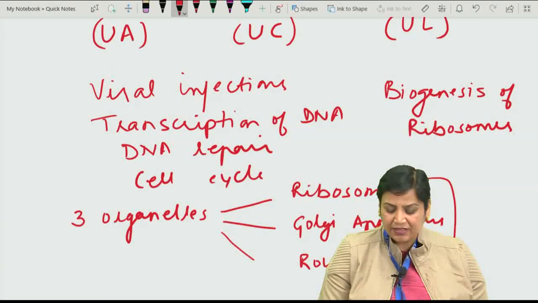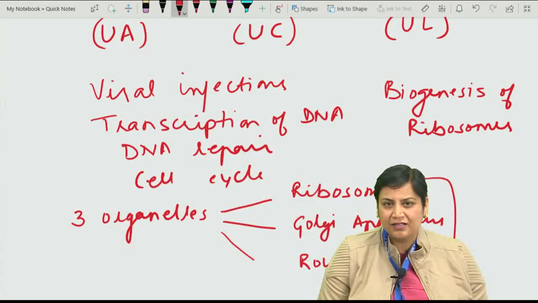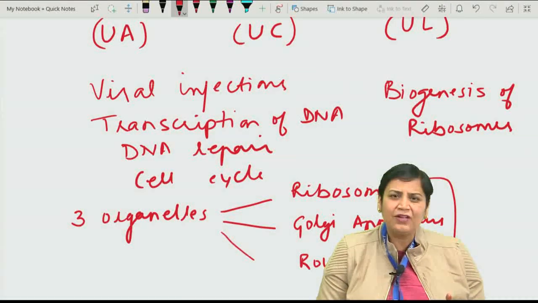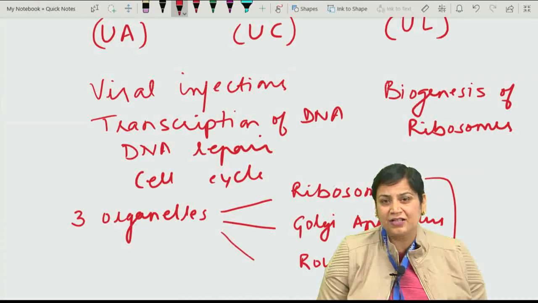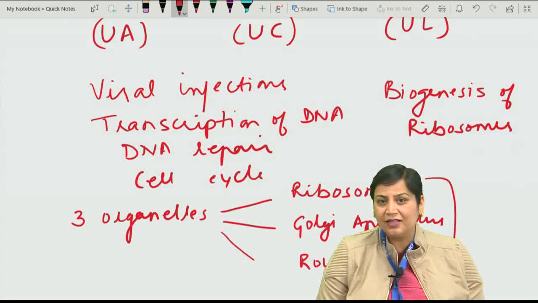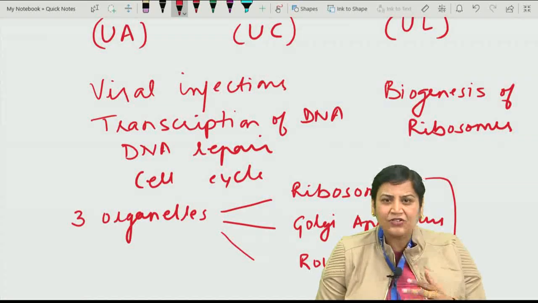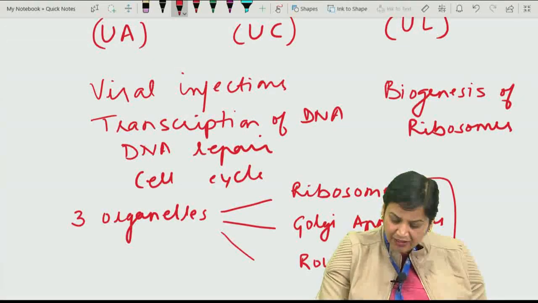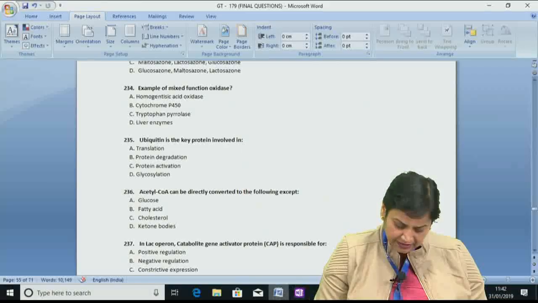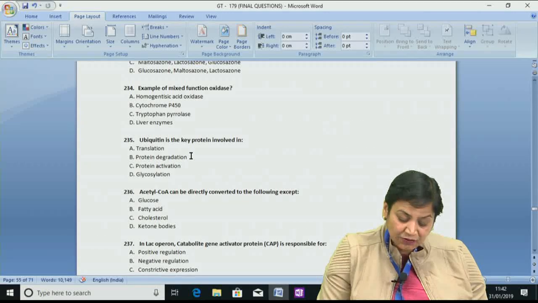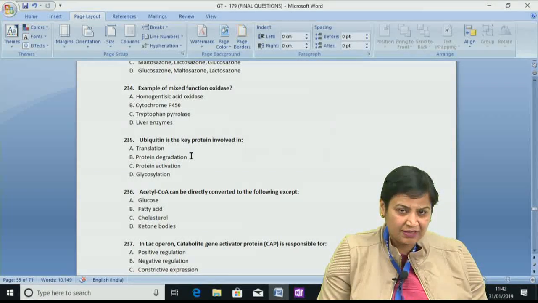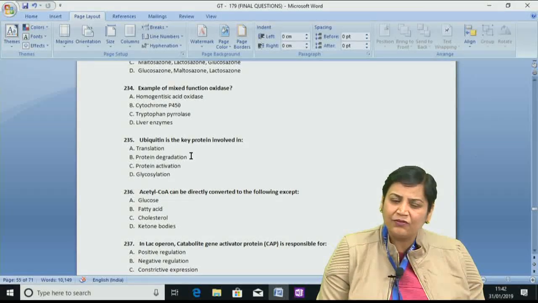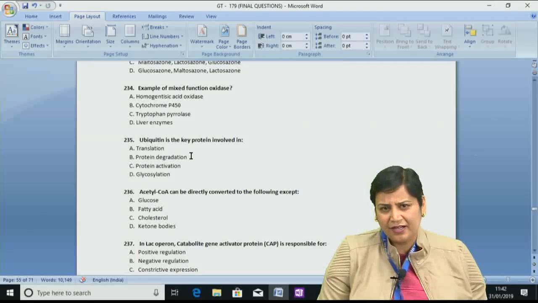For example, you can say synthesis of tropocollagen, synthesis of collagen, synthesis of insulin. These are synthesized by a very important process known as signal transduction. Whenever a cell receives a signal that this type of protein is synthesized, all these three organelles are actively involved in it. So here the answer to the question is ubiquitin, which is involved in the degradation of proteins by either activating it, by either conjugating it with rest of the molecules, or by ligating it.